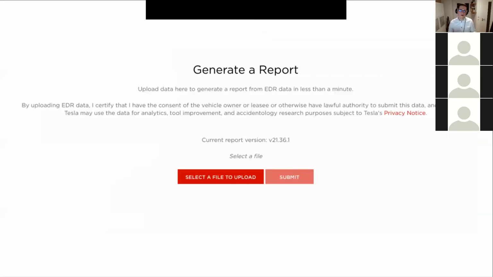And this is where Tesla's own EVR reporting service comes into place. On their website, we can upload an EVR file or a JSON file, which contains the relevant information. And we get a good-looking PDF report back with all the information about what got recorded by the airbag control unit.